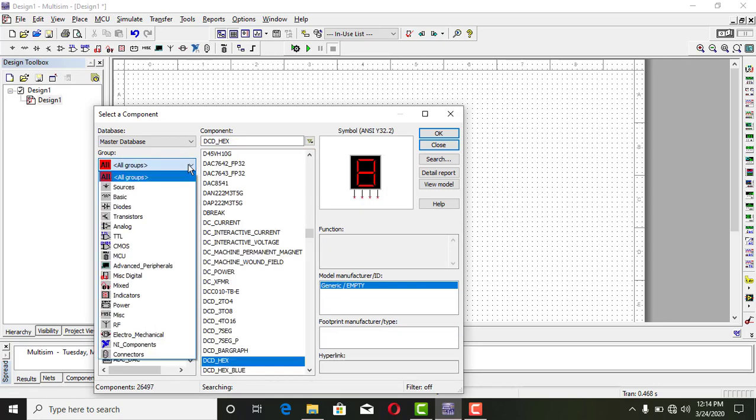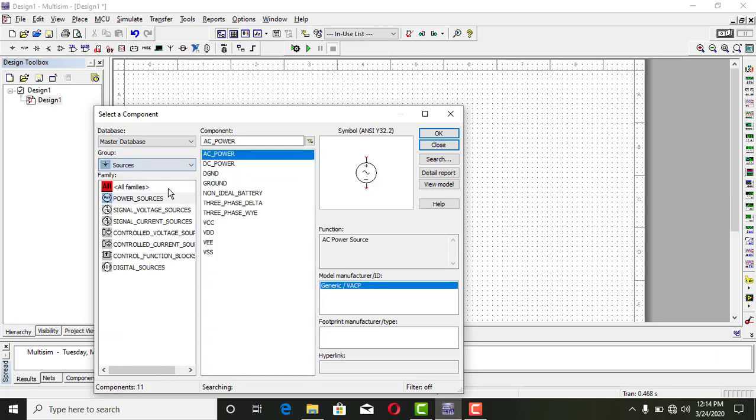This is the all group. I will take a simple AC power source, a ground, and an indicator to show that AC power is going to the bulb. AC power.